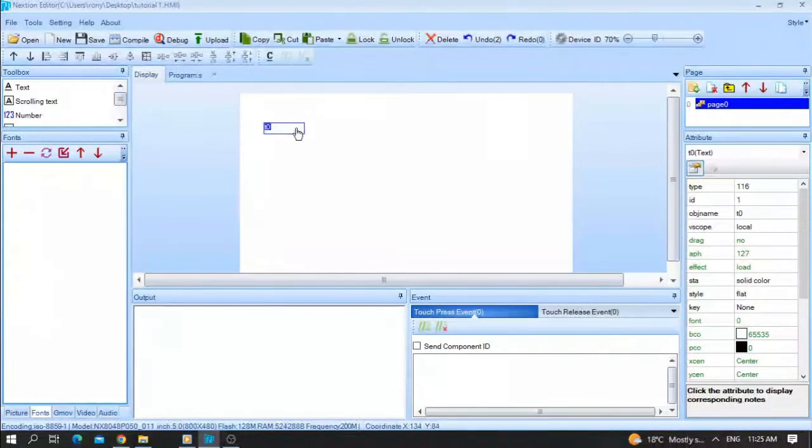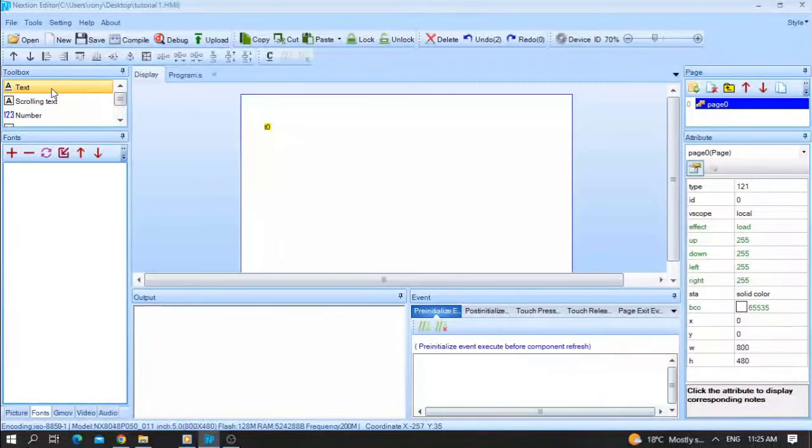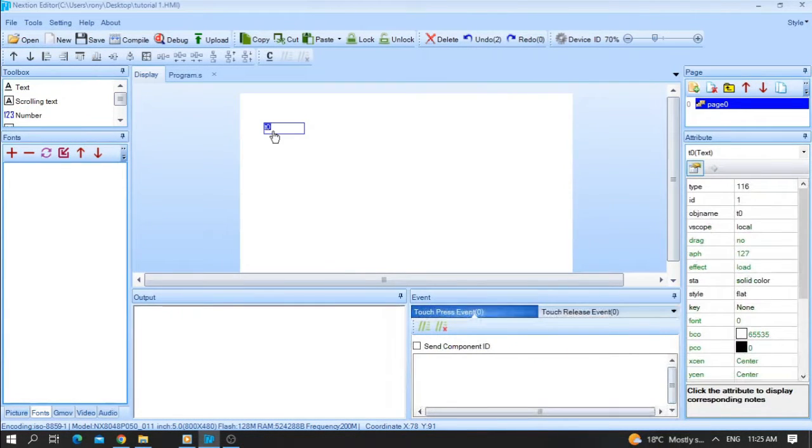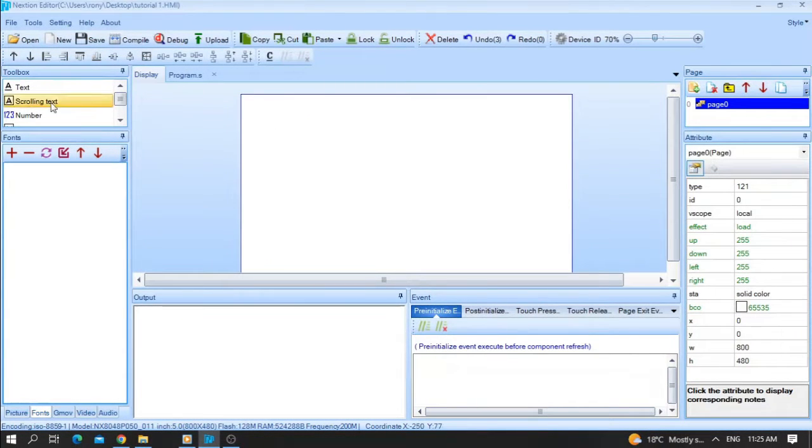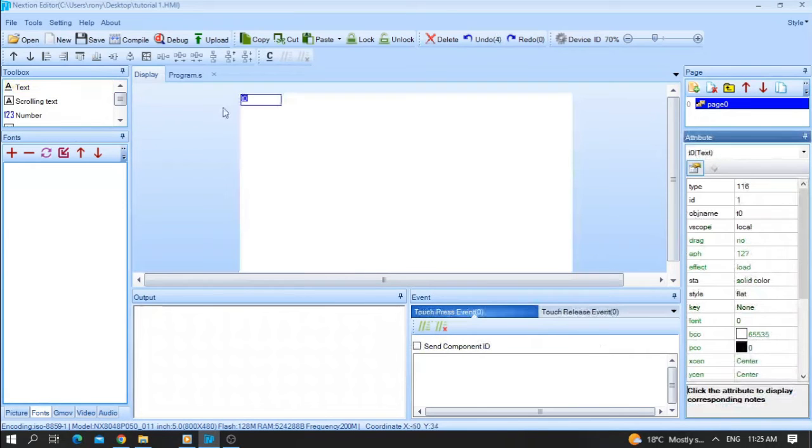Okay, since our first video is about text, we are going to tackle all these options here. First of all, let me delete this one. If you want to put a text, all you need is to simply click on text. As you can see here, this is T0. I was going to tell you about the features of the text here, the most important features. First let me start. I'm going to put two texts, named T0 and T1.